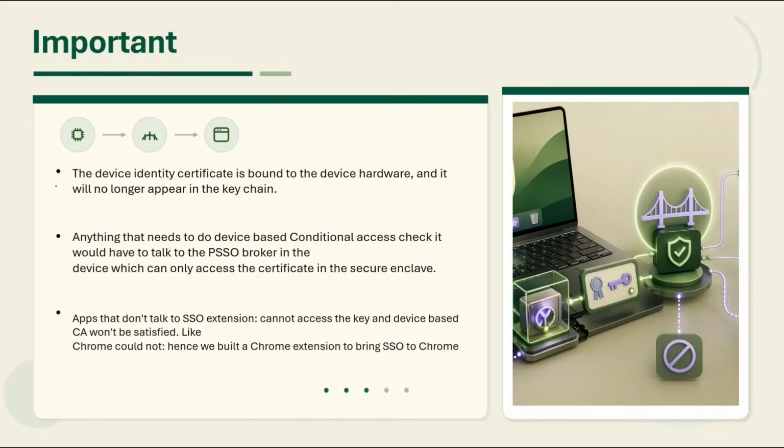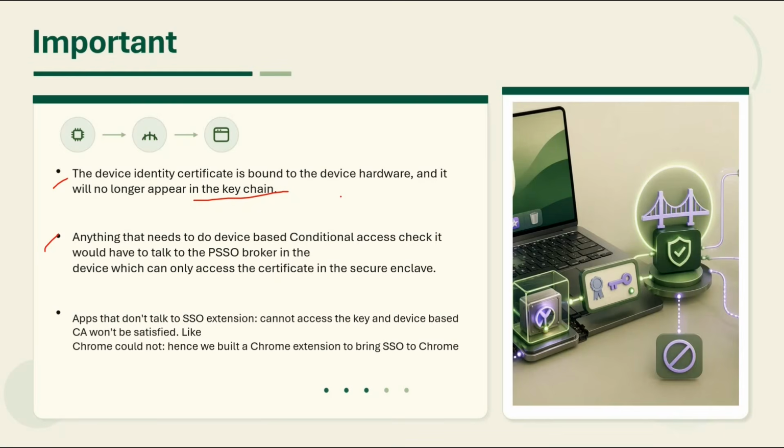All right, so now before we proceed, there are a couple of important points that I wanted to call out. First is, as we spoke about, once we are doing a PSSO registration of the device with secure enclave, the device generates a certificate. The certificate has a public key and a private key. The private key is stored in the secure enclave of the device, and that certificate is no longer visible in the device's keychain. It was visible earlier, but now it is no longer visible, and this is for security reasons, so that nobody can log into the device, export that certificate from the keychain, and then lift and shift it to some other device and make misuse of it. So this is one thing, that certificate will no longer be visible in the keychain.